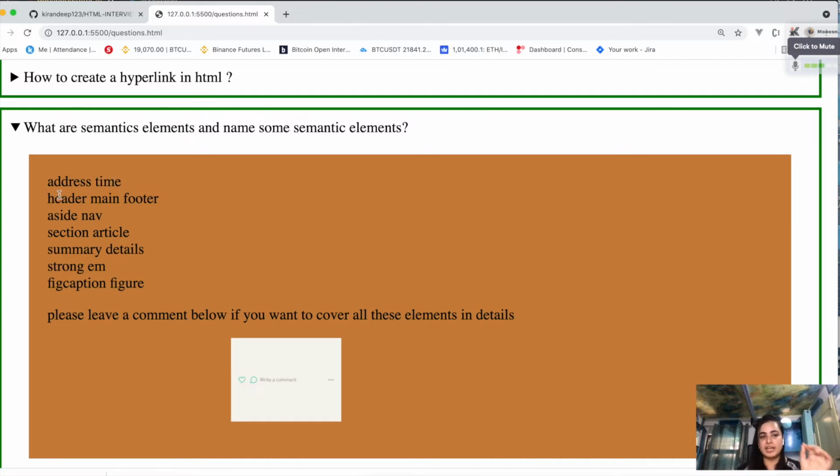We have header, main, footer. Let's say there's a layout where you need to provide a heading to your page. You'll keep it in header. You need to provide some contact links, so you can provide them in footer, and then everything else you can provide in your main tag. So that's header, main, and footer.